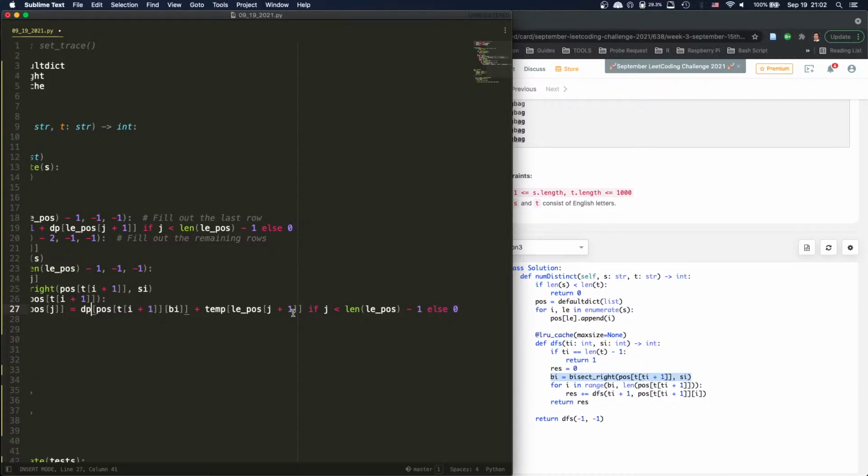Hold on, let me think again. So we have this. If we don't do cumulative sum, we have to go here. So like every level, like this level, we have to add everything. And this level, we have to add everything again. And this level, we have to add everything again.